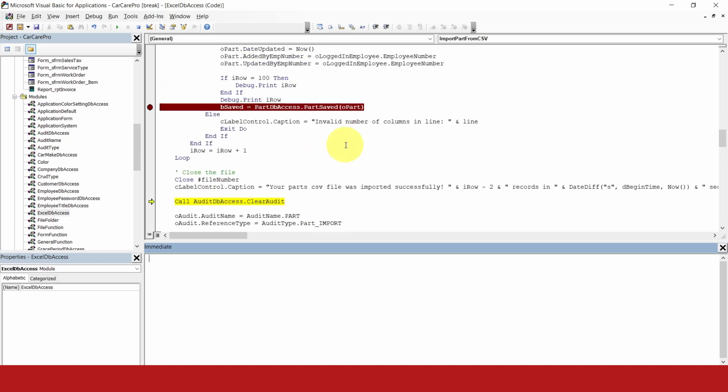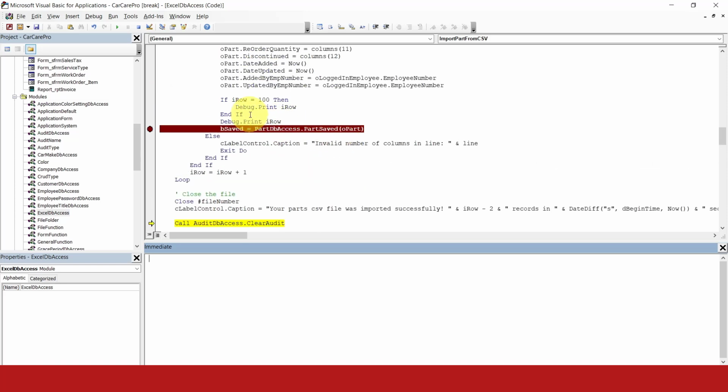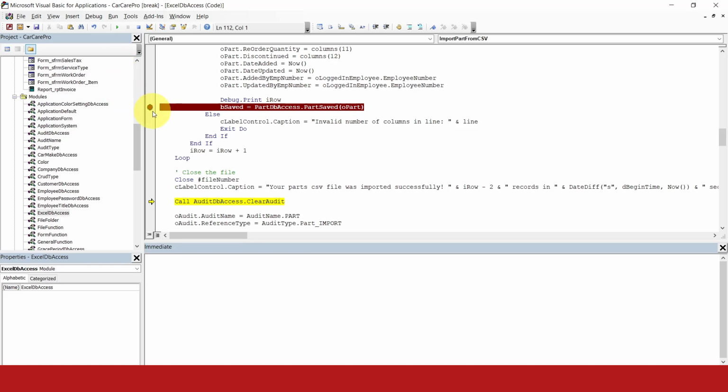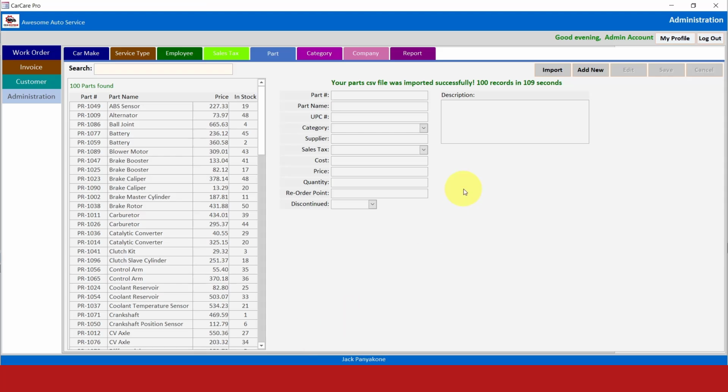That's where it was. Now, before I move on, I want to delete this one too. There. All right. So we should not have any bugs now. Let's continue. There, no bugs. That's more like it. Sometimes you have to go line by line to look at it. That's part of coding. Now it shouldn't take 109 seconds. That's because of me debugging as well.